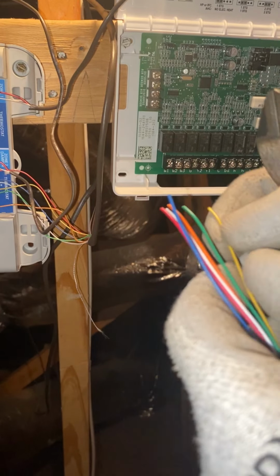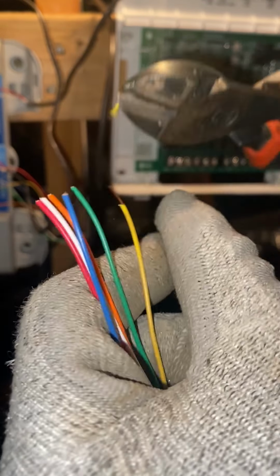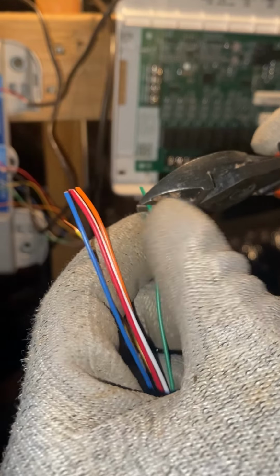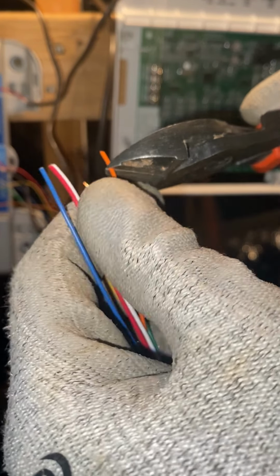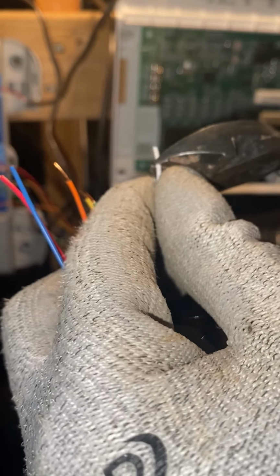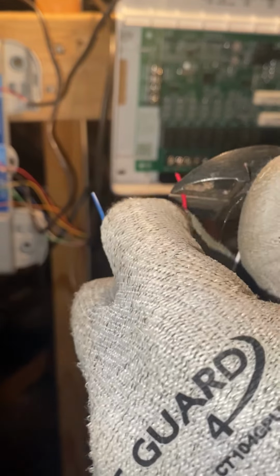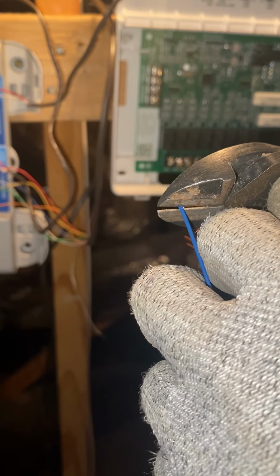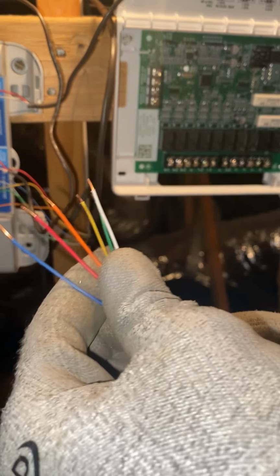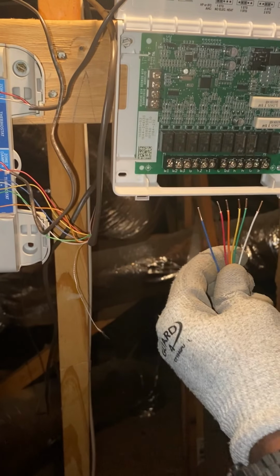All right, we'll go ahead and strip these. Now you don't need too much. That's plenty right there. I've been doing this for a little while, so I'm comfortable with cutting it with side cutters. I actually prefer these over wire strippers. All right, so now that we got all our clean wire stripped, we're gonna go ahead and connect these.